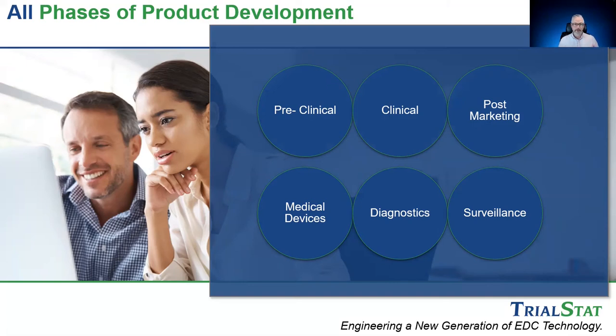But we go one step further and we support the unique requirements of medical device studies, diagnostics, and any kind of surveillance program that you want to run, and even expanded access programs. So we can scale our technology down to run these small trials and the licensing without compromising quality or capability, so that when you get to your pivotal trial, you don't have to start looking for other technologies.